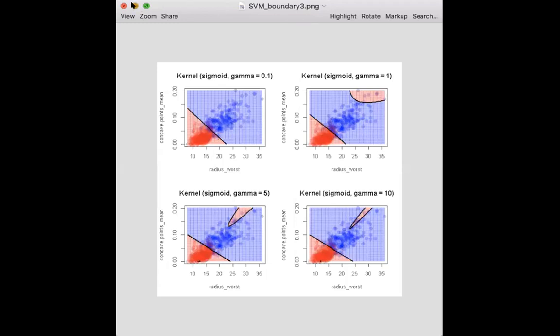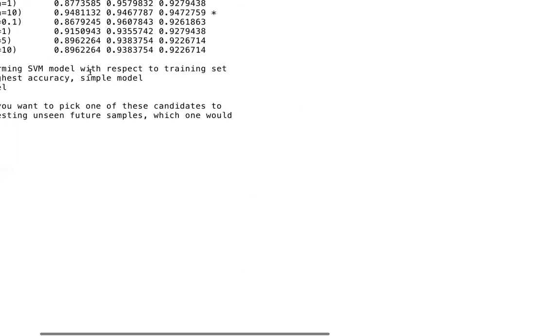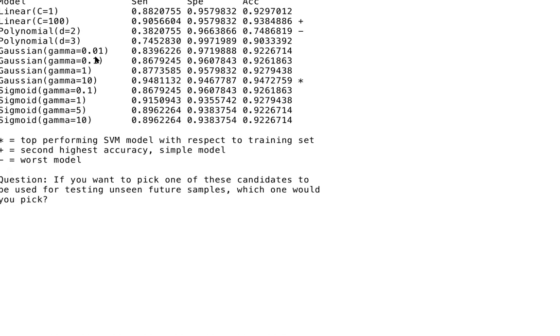Once we have that, we can look at the results. Comparison of performance. Can you see my text file? Yes.